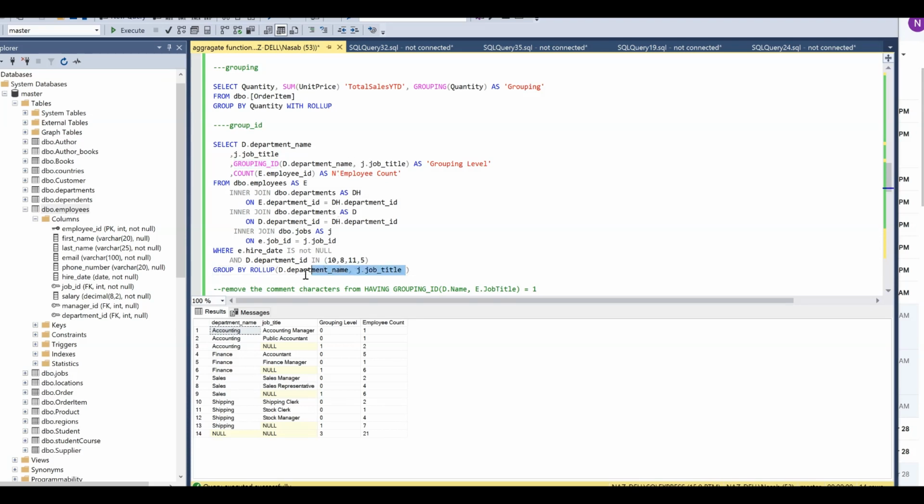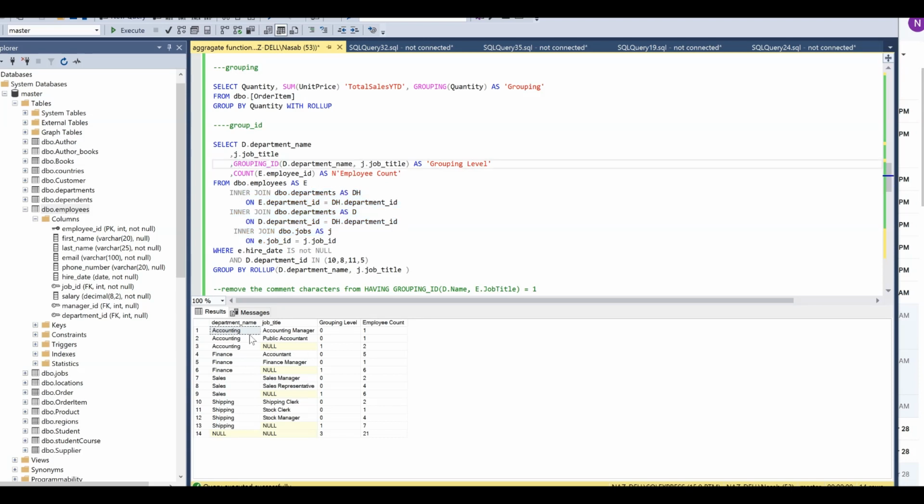The columns we are using in the select, the group by should be the same. Now let's see how it is done. We have done some inner joins and then group role, and after that we have used the group IDs.